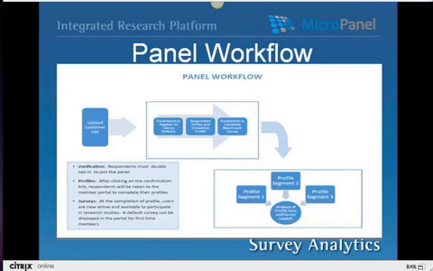And we can here look at the panel workflow. If you are new to online panel, you'll see you can upload your respondents to an existing file, or you can recruit these individuals, send them a registration to join on the website. They double opt in, they log into the member portal, they complete their profiles. You can have subsegments, and then the data is analyzed on the back end.